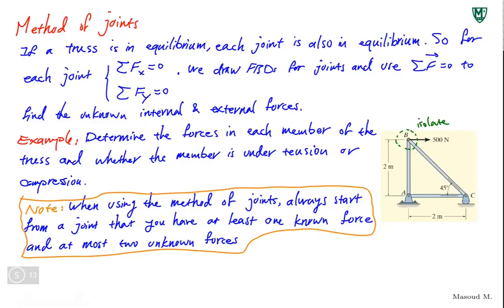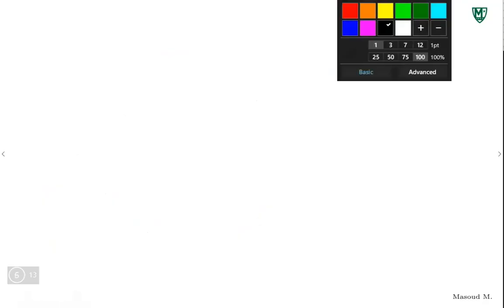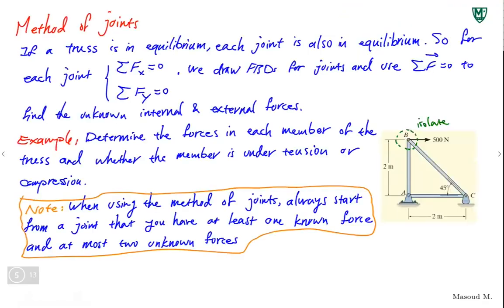So we know the line of action. Now the question is, how do we know the direction? Should I put these this way? Like, should I put it like this? One for the vertical member, and one for the member, what is that member? BC. Should I put them this way, facing the points?